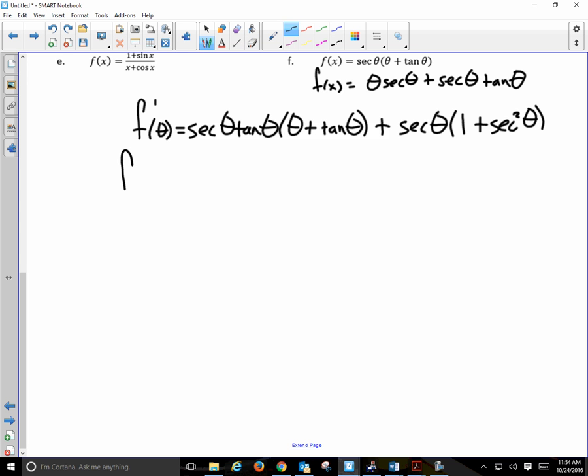Okay, so therefore, I would hope that something would maybe cancel out here. 1 plus secant squared, is that something special on our sheet? I know if I get ones and squareds that usually something matches up, but it doesn't match up, does it? Secant squared minus 1 is tangent squared, right? So I don't have that here. So we're going to have to distribute and see if something's going to cancel eventually.